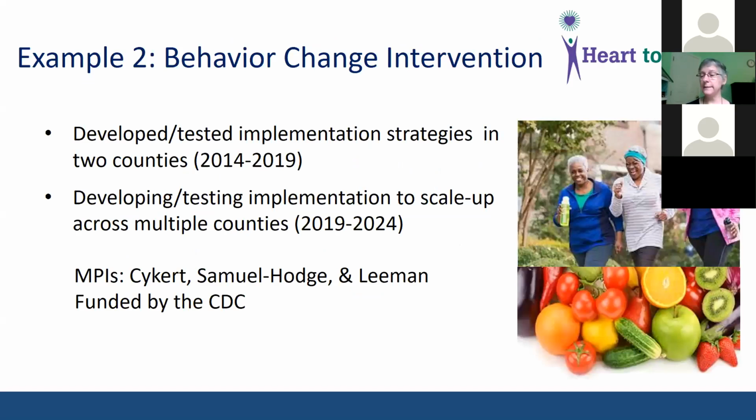So now on to my second intervention, the behavior change intervention. And we just finished 5 years of funding from the CDC and are beginning a second 5 years of funding related to the implementation of this behavior change intervention. It's an intervention that has had several iterations, and has been developed by researchers at the Center for Health Promotion and Disease Prevention here at UNC, and is a healthy lifestyle intervention.